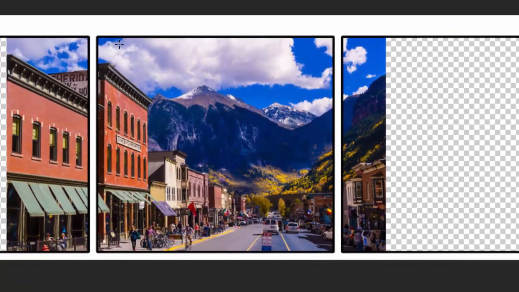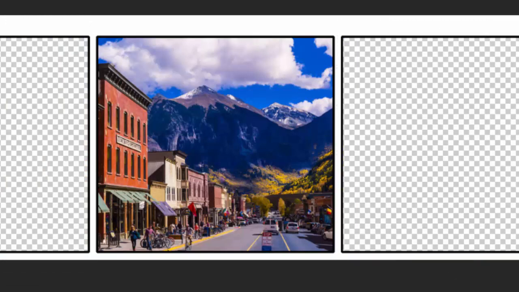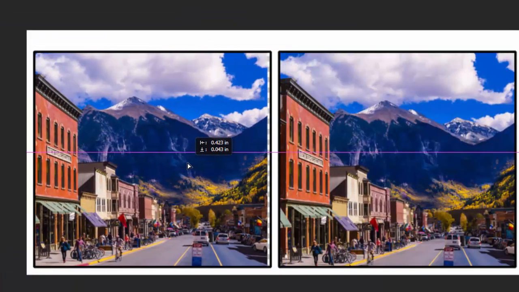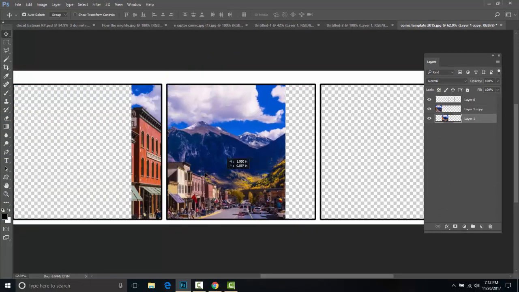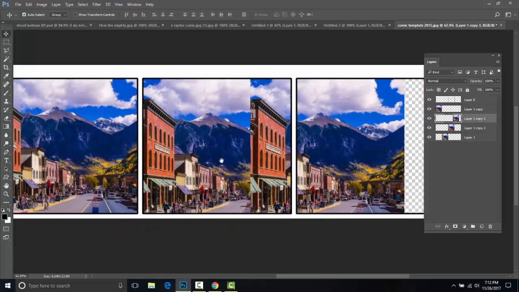I'm going to select the rectangular marquee, and I'm going to carve away on these margins. Amazing. So we're going to do the left and then the right. Press delete, and then we've got to copy these. There's a few ways we can do this. I'm going to use the move tool and then hold option and simply duplicate this way. So move tool selected, I'm going to hold option. Amazing. And then one last time.